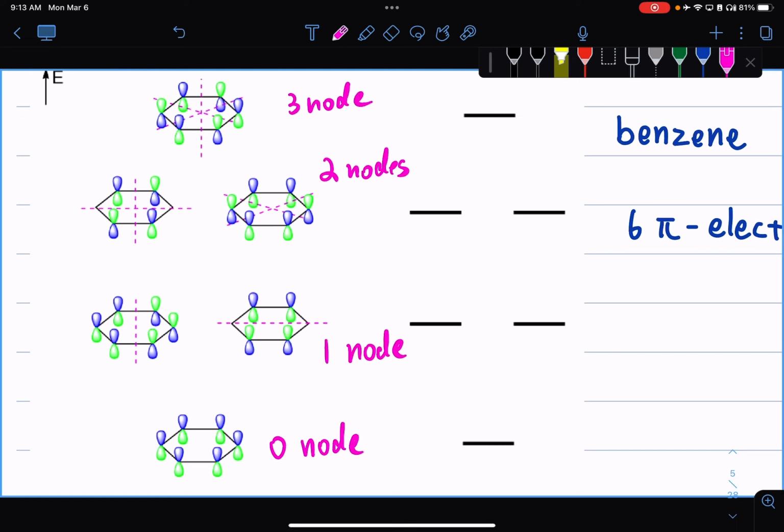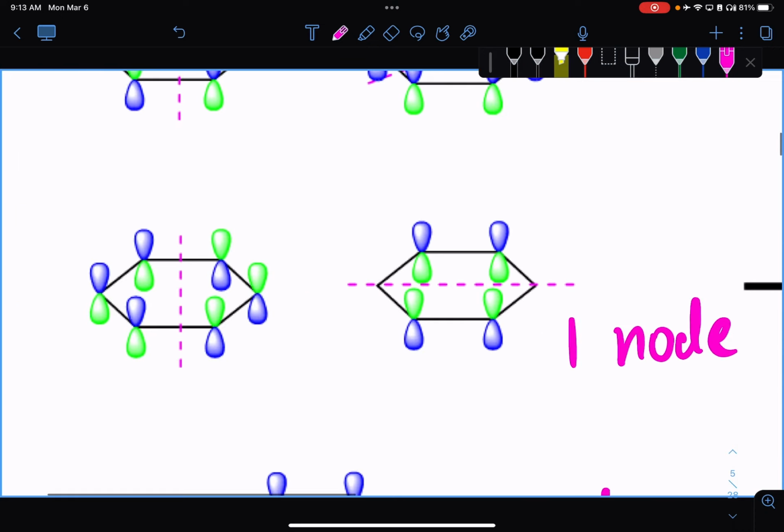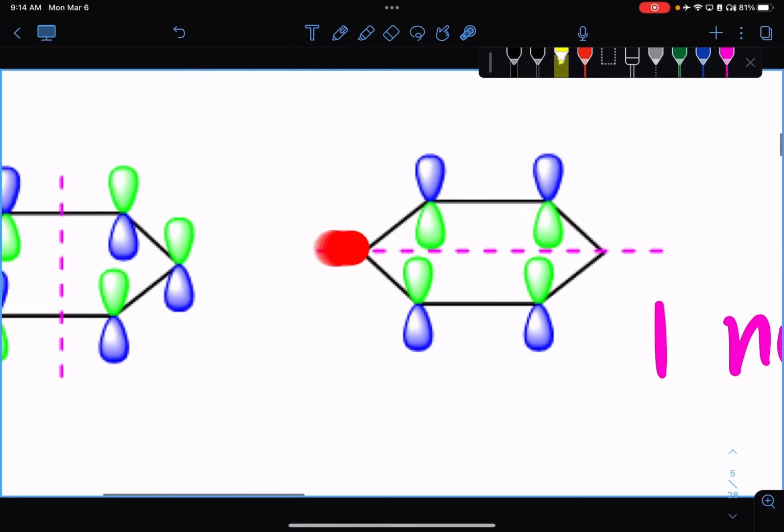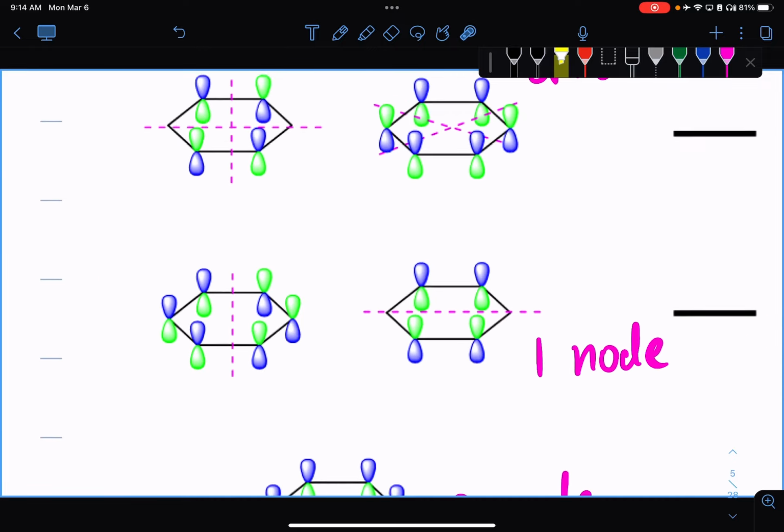Right, so the way we identify the node comes from the position where your molecular orbital changes its sign. In this case, we observe the orbital switching sign when it passes this plane. So this plane is called a node plane because whenever your MO wave function passes that node plane, it changes sign. It can also be through an atom. So this is another possibility, right? Whenever you pass through the node plane, your orbital changes sign. So that's the definition of a node.